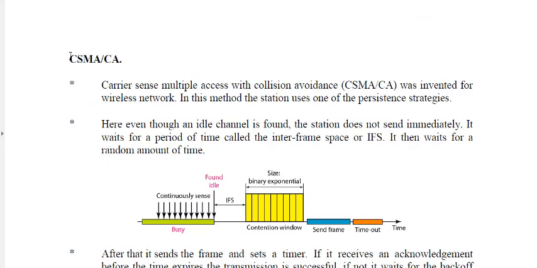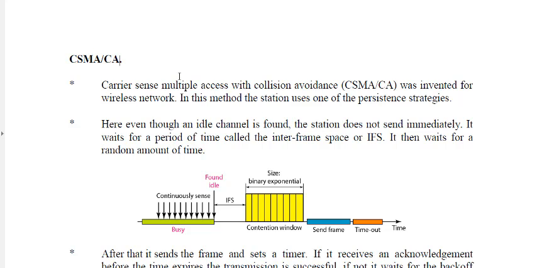What is CSMA/CA? CSMA/CA and CD: CD means collision detection, CA means collision avoidance. The collision detection can normally be done only in wired networks. In wired networks, it can be sensed easily, but in wireless networks, we have signal attenuation. The signal starts losing its energy by one by r square.